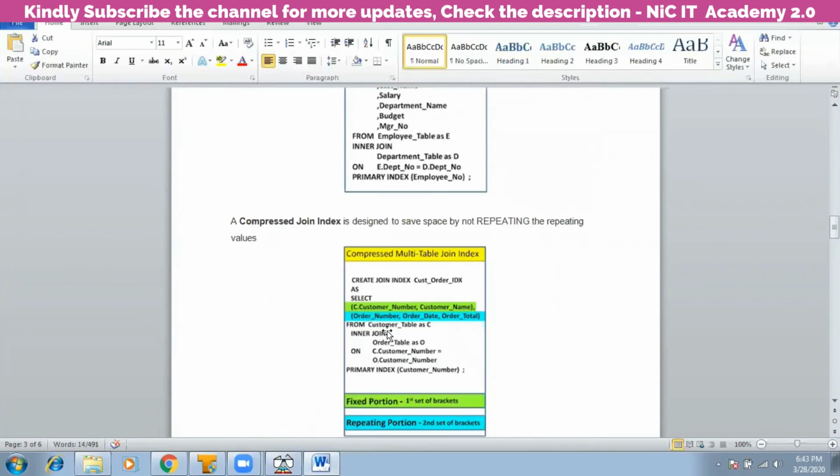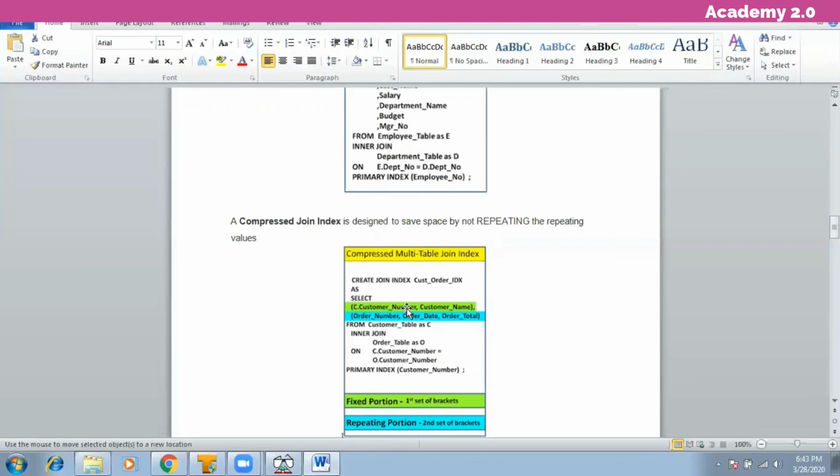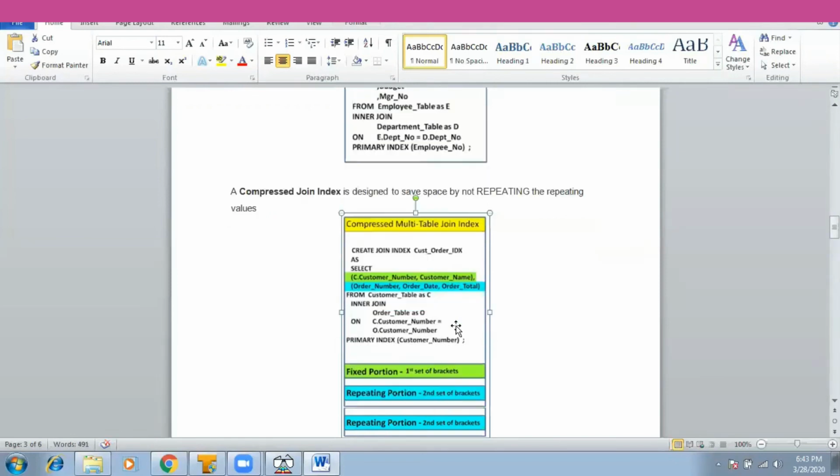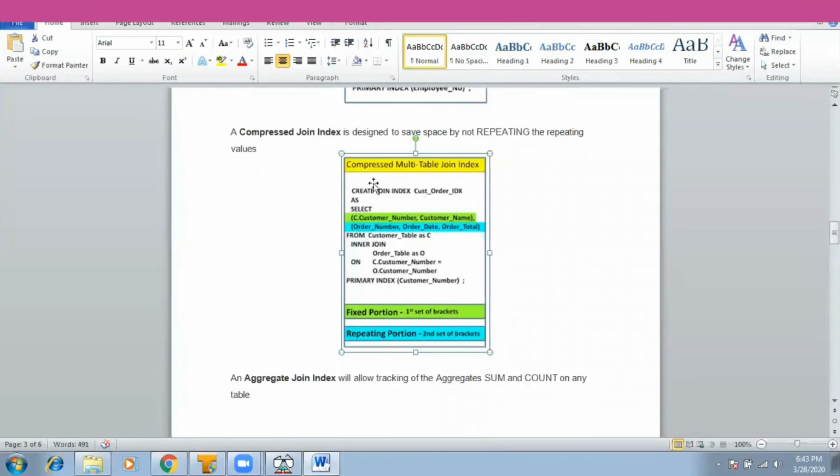Just simply select c dot customer number, customer name, order number, order date, order total from customer table as C inner join order table as O, and the same thing we make. If you use the first bracket, it will assume the first table, and the second bracket it will take as the second table. It will be very easy for Teradata to understand. So this type we maintain in the compressed join index.